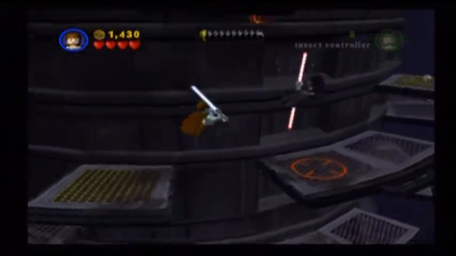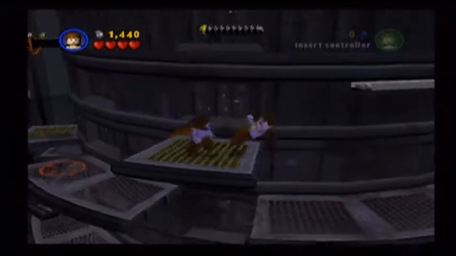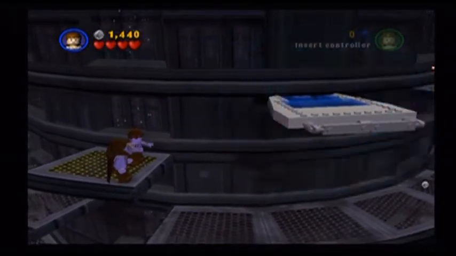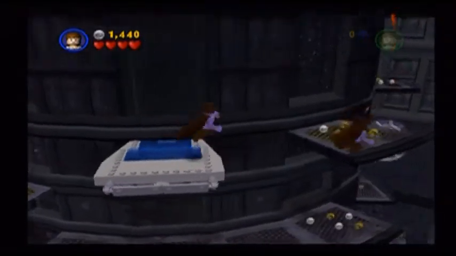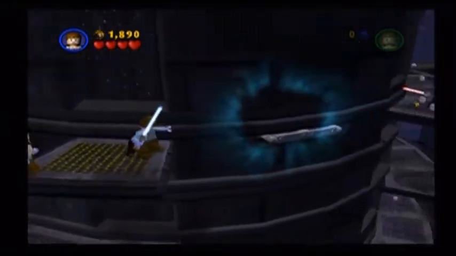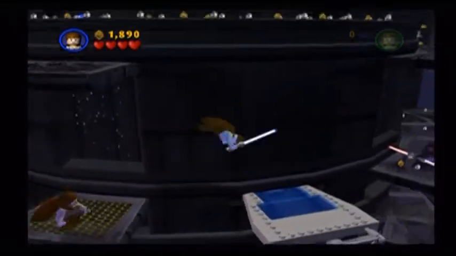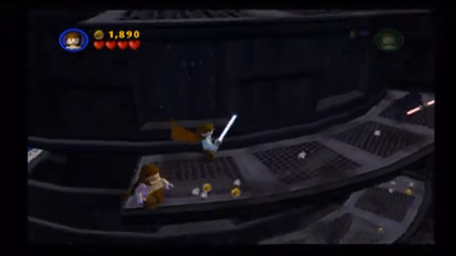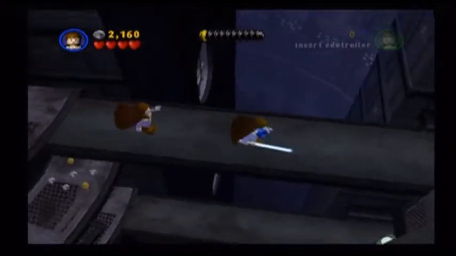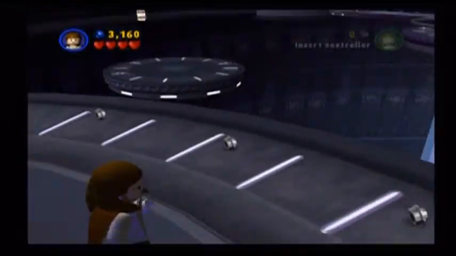I'm right behind you, buddy. I can't actually do anything to him here. Using them AI super cheats, super jump cheats. Qui-Gon did it too. Qui-Gon, why can't you teach me how to do that? Alright, next part. I remember this room. This room was cool.